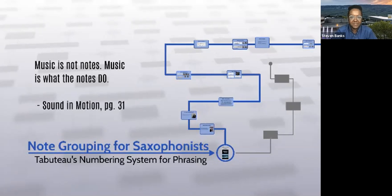Joe Himmelberg says, at what stage of the preparation of a piece do you think note grouping should be implemented? Is this something that you do from day one or something that you get into once you're comfortable with the piece? So, first of all, I should say that when I met with David Mcgill to talk through this concept, he told me that he had never done this with an entire piece. And that really freaked me out because I was like, oh, but you wrote a whole book on it. I thought this was your thing, sort of. And he told me that he often used it in difficult passages musically, and also that he used it a lot when he was younger to learn excerpts and things like that.